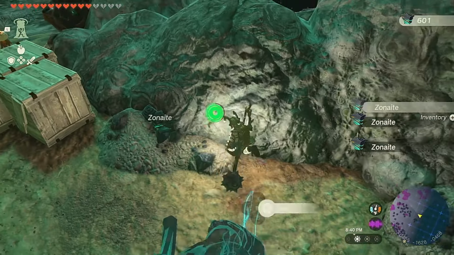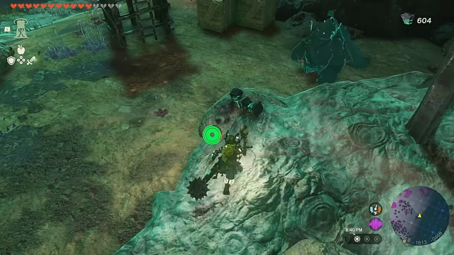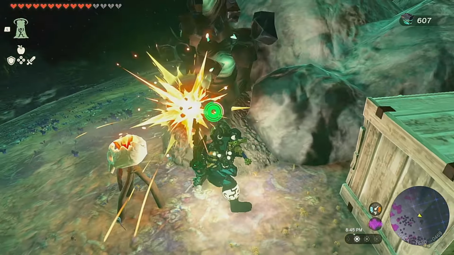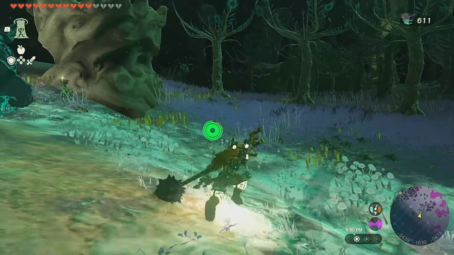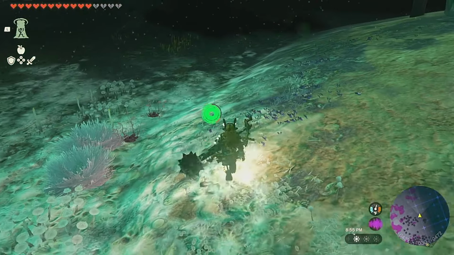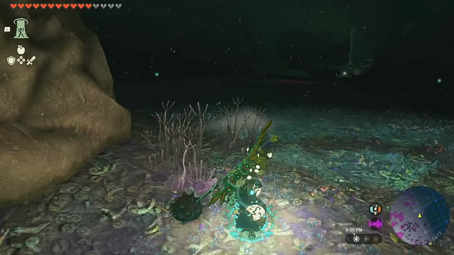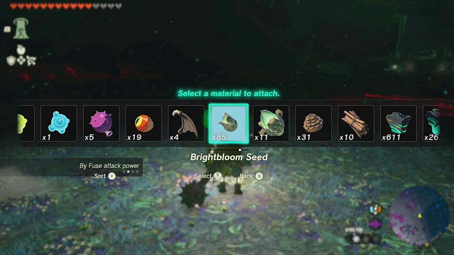Because this is crazy. We're gonna get so much zonite, which is a currency. Okay, our horse is gone. It seems to have abandoned us. So we're gonna travel on foot. Or, no wait, there is no ground to shield surf on.